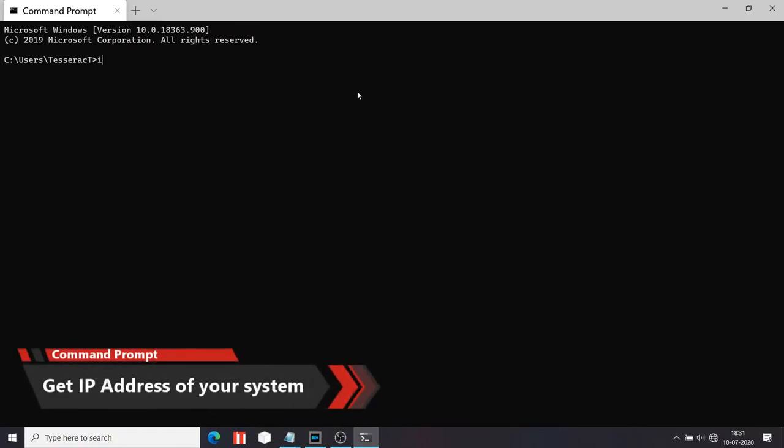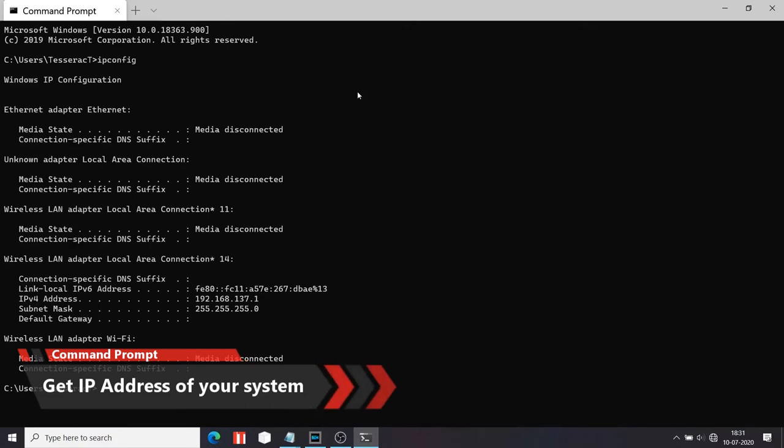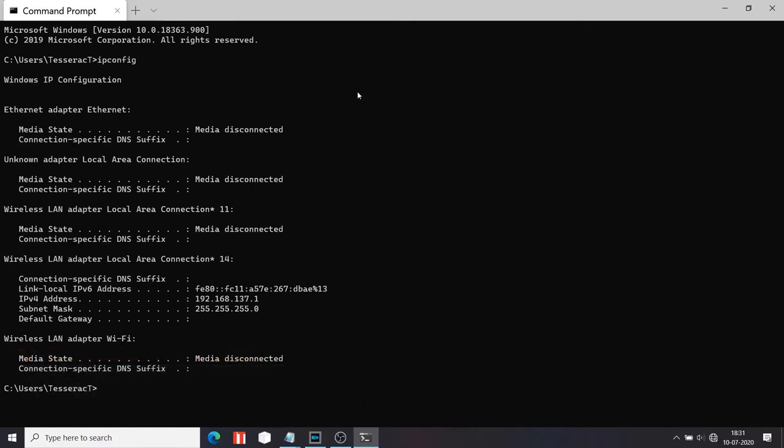Ipconfig is a console application designed to run from the Windows command prompt. This utility allows you to get the IP address of a Windows computer. It also allows some control over active TCP/IP connections. This is the IP address of your system. The output of the default command contains the IP address, network mask, and gateway for all physical and virtual network adapters.